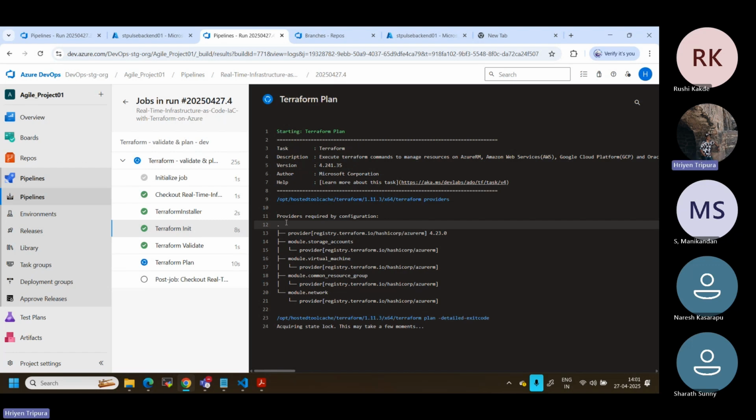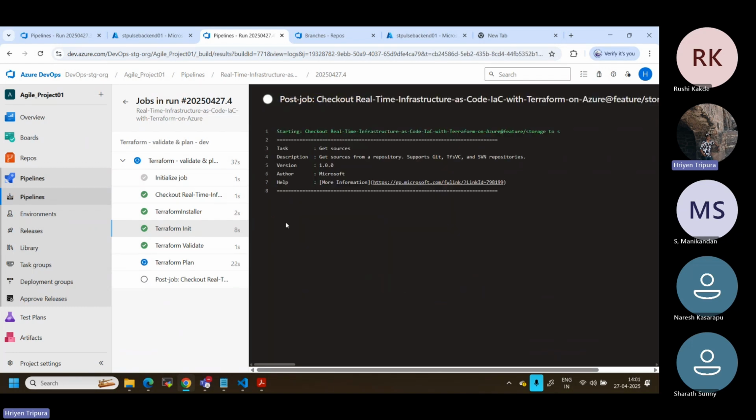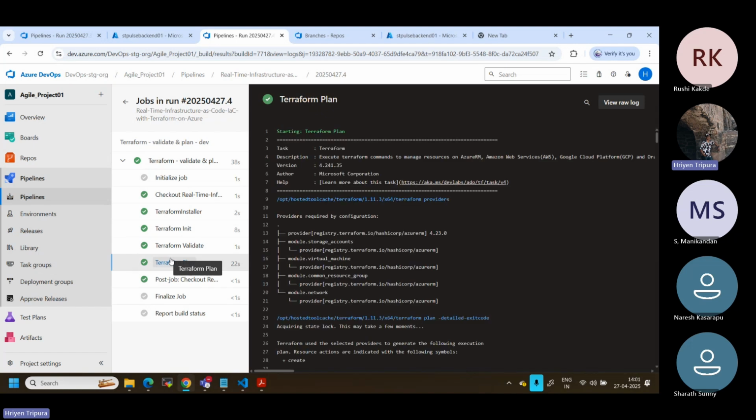So now it is taking, the validation also passed. Okay, so dynamically this is how we are testing. Good. Now we can see how many resources are there, total 14. Now the plan is also a success, right? That means good. Now we have tested this in your feature branch. Remember, not in the main branch or dev branch. We are doing it in the feature branch.